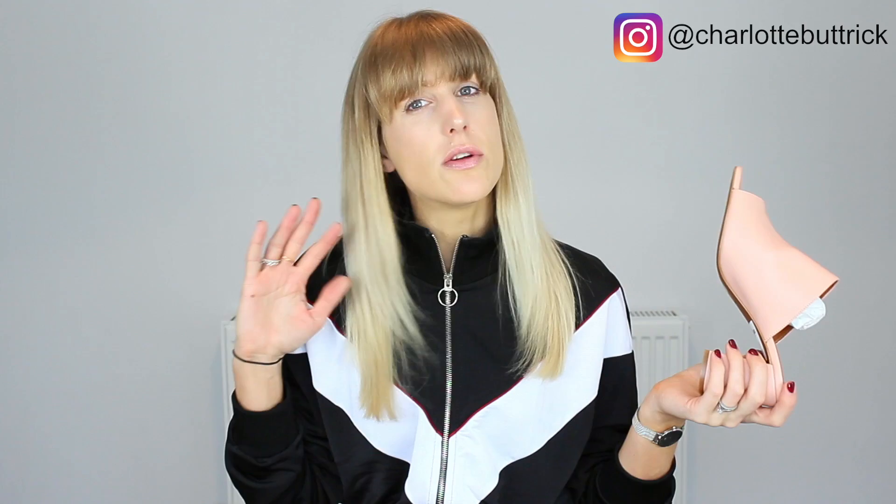The last two items are shoes. The first pair — I already have these in black but I saw them in pink and swooned. They are the Novel Mules. These are real leather, £56, which I think is a really affordable price for real leather shoes. They've got a block heel that's not ridiculously high, so they're great for everyday wear. I already have two pairs of pink mules that you'll have seen in my spring trends video. In Topshop shoes I'm a size 9 — I'm normally a size 8 but their shoes come up on the smaller side. They only seem to have a few styles in size 9 so I have to grab them from New In when I can, which is why I bought these.